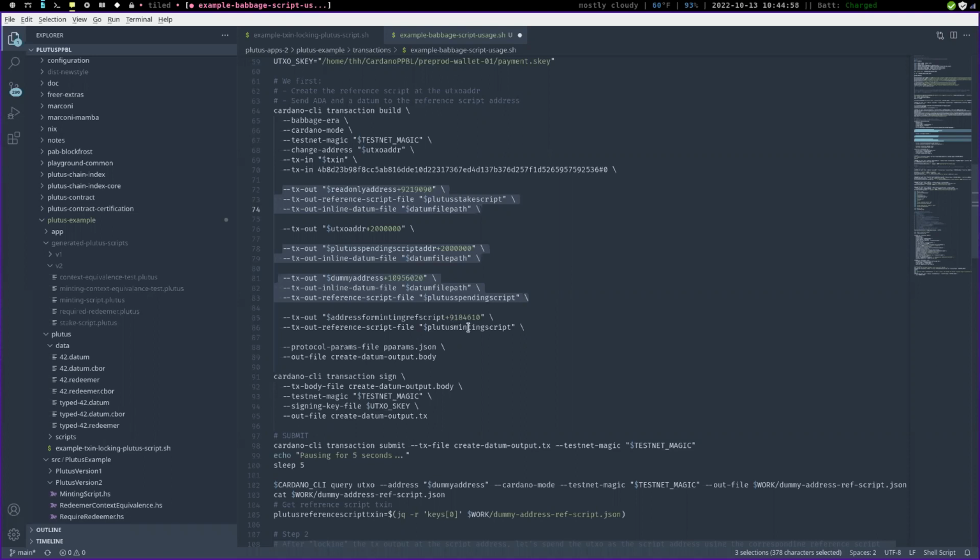I'm honestly not sure. I think this goes back to the question that was asked about why this one would get a datum. As far as we can tell, there's not really a good reason to give a datum to a standard address.